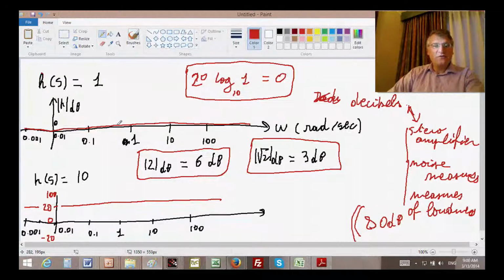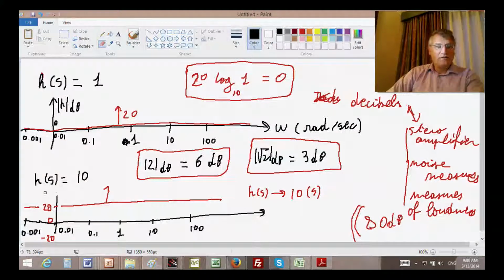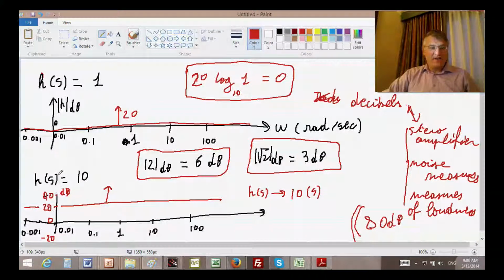Okay? And it really corresponds to shifting this guy up by 20 dBs. When I take h of s and I go to 10 times h of s, I shift up by 20 dBs. By the way, this is not 100 here. This is 40. Okay, and I got lost because 100 in dB is indeed 40 dBs. Okay, so if h was 10, we multiplied by 10, we shifted up by 20 dBs, and we effectively get 100.